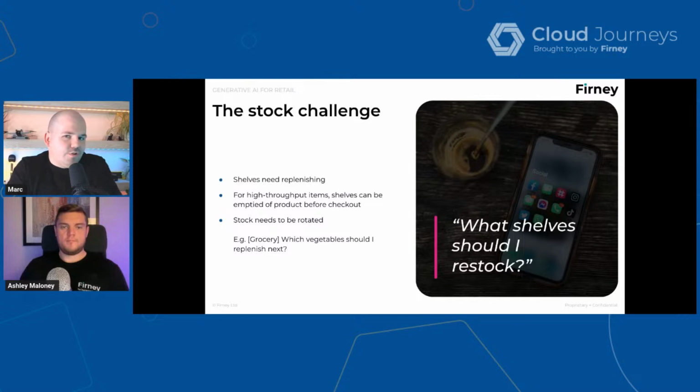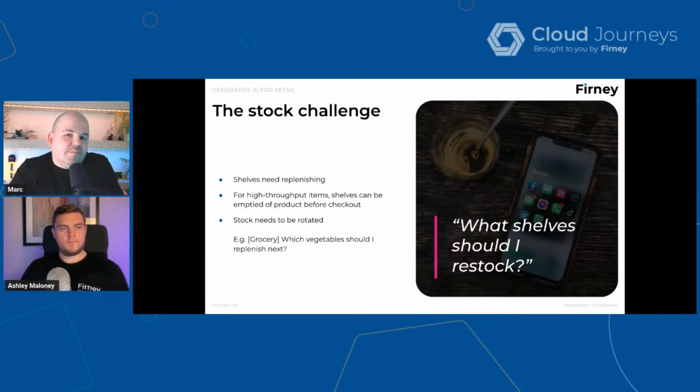So even if you've got detection on the number of items at checkout, there is still a delay, where there may be items that are unavailable. For high throughput items, like groceries in a supermarket, that are continuously being rotated and refreshed, there are periods where those items are empty, and the customer just thinks, oh, they're out of stock, I'll find it somewhere else, and goes to a different store.